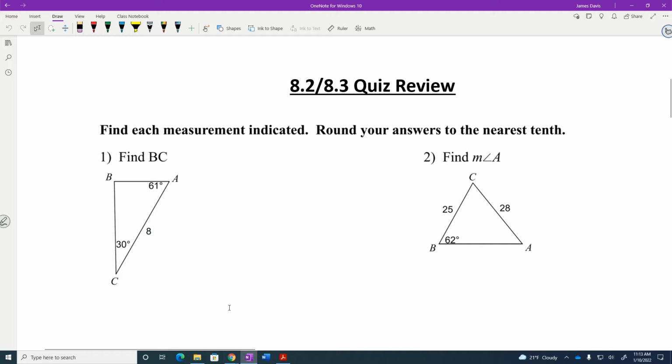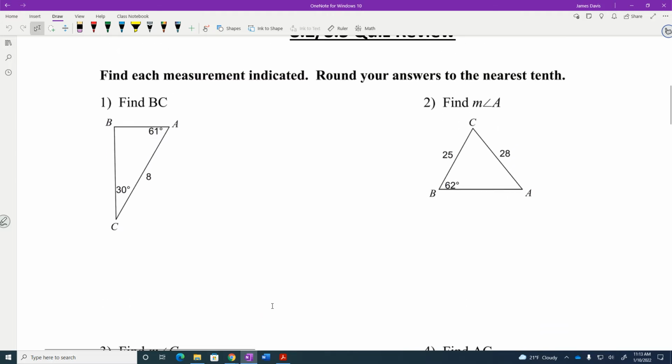So let's take a look at that first one. We're asked to find BC. You might also want to change these in terms of the little letters. BC would be the same as what little letter? Yeah, little a, right? Opposite of big A is little a. Okay, I'm going to put a little a. Now let's think. Are we going to do law of sines or cosines here? So ask yourself, are there 2 angles or is there a side-angle pair? Yeah, there's 2 angles, so we're definitely going to do the law of sines.